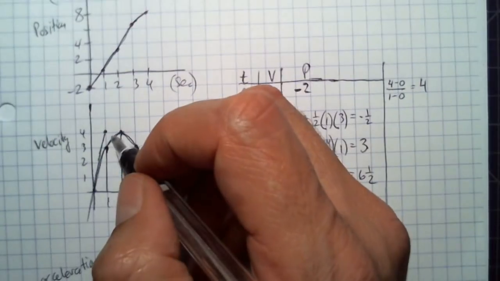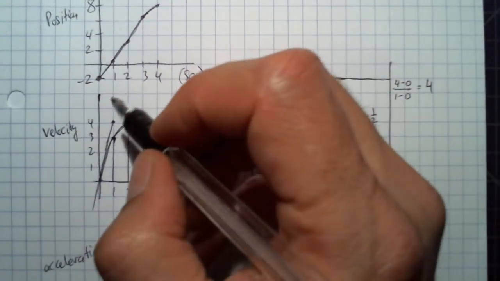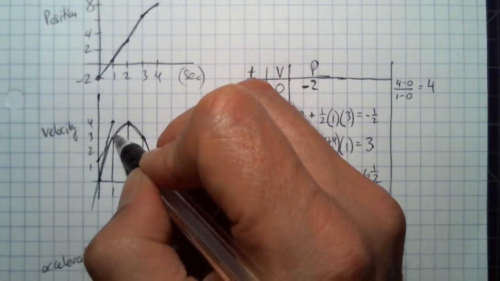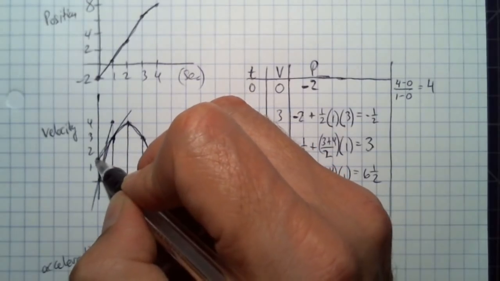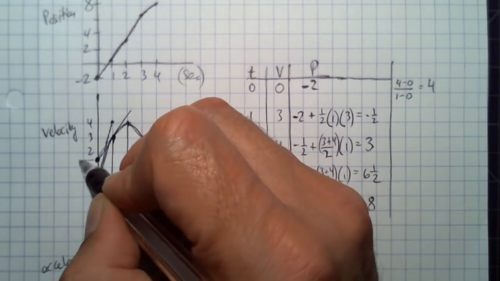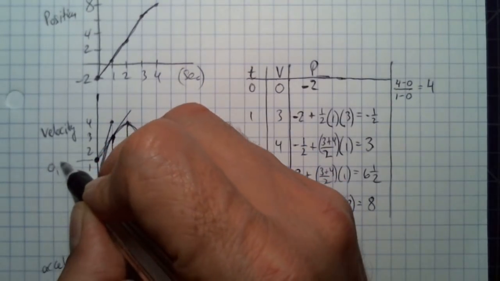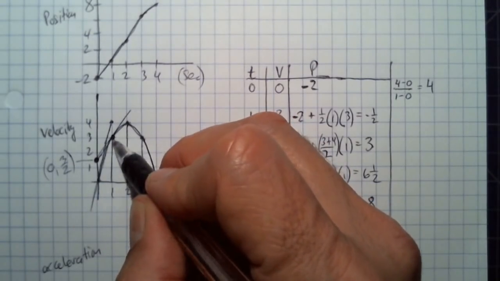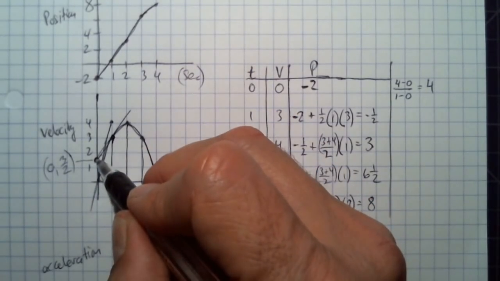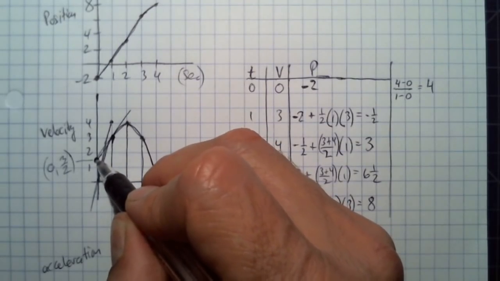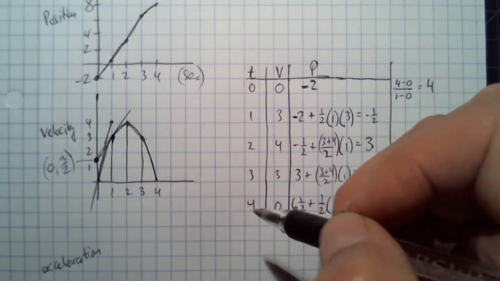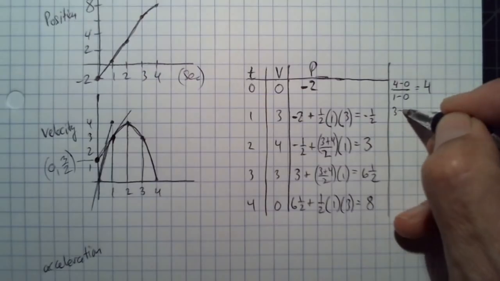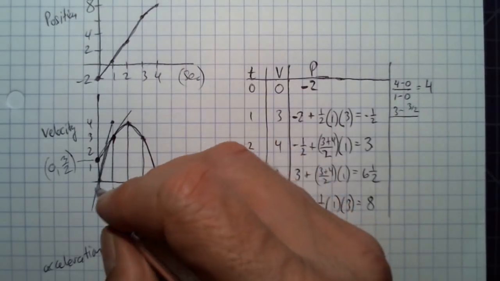Then we're going to draw a tangent line at this point, and it looks like it might go through that point there. So now we have this point, which is 0, 3/2. We have to pick 2 points. So there's a point at 1, 3, and there's a point at 0, 3/2. I'm estimating this point. I don't know if it really goes through that point, but it allows us to estimate a slope. So that'll be 3 minus 3/2 over 1 minus 0.